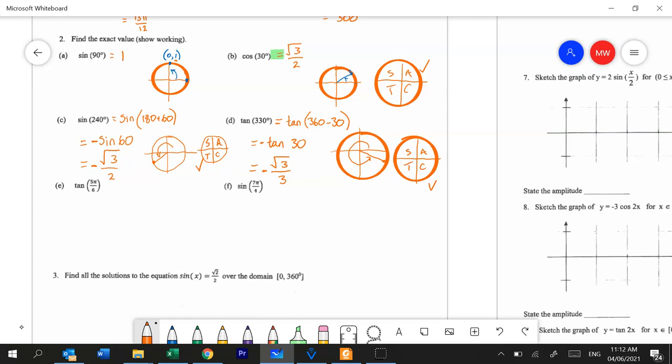Okay. Now we've got some where we're dealing with radians, but it's no different. We know that if we're looking at our unit circle, we start at 0, we end up with pi on 2, pi radians here, we've got 3 pi on 2 here, and we've got 2 pi radians back here. Now we know if we travel 5/6 of pi, then we have landed over here, okay? And so we have rotated through 5/6 of pi.